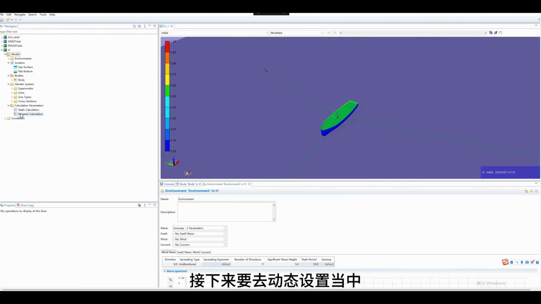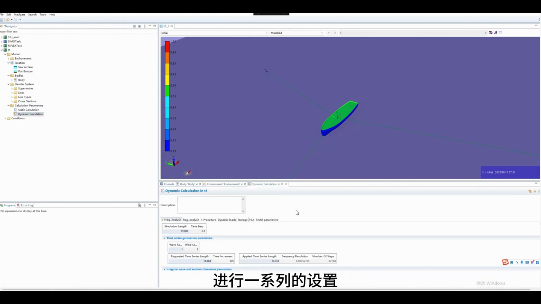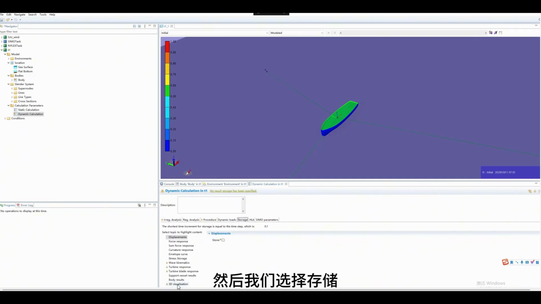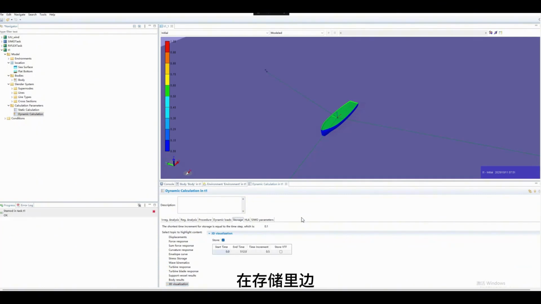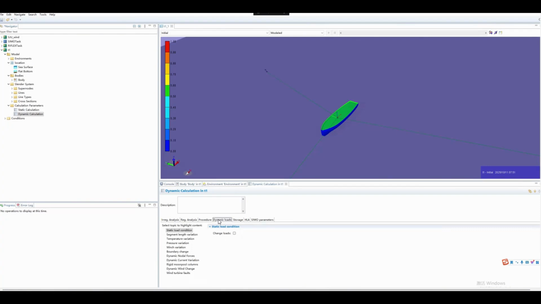Next, go to the dynamic settings. Make a series of settings, such as the analysis time. Now I want to reduce the analysis time a bit. Then in the storage section, let's enable animation storage so it's easier to view the animation later.